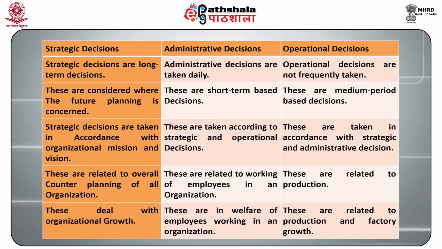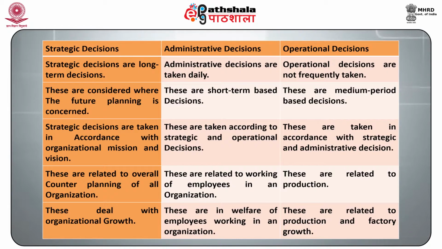Next, the differences between strategic, administrative and operational decisions. Strategic decisions are long-term decisions. Administrative decisions are taken daily. On the other hand, operational decisions are not frequently taken. Next, strategic decisions are considered where the future planning is concerned. Administrative decisions are short-term based decisions. Operational decisions are medium period based decisions.